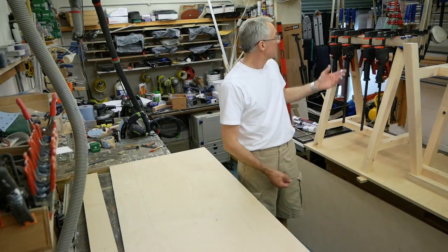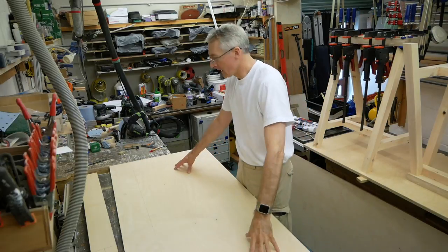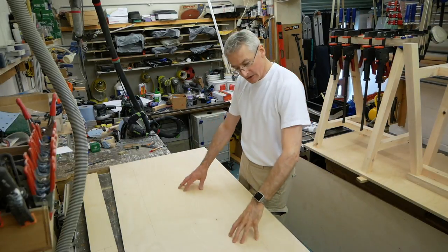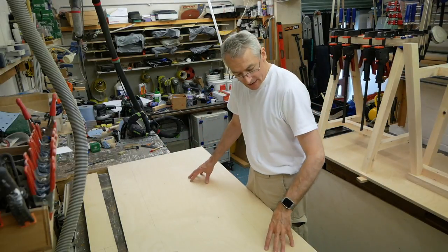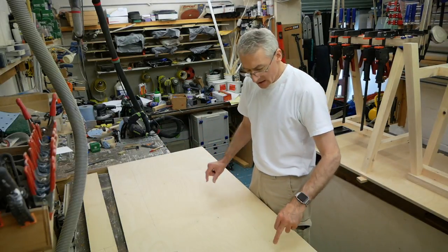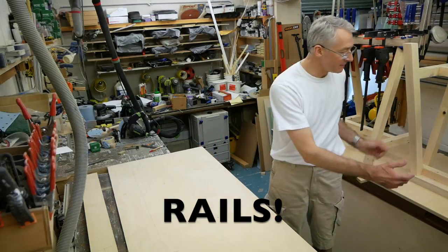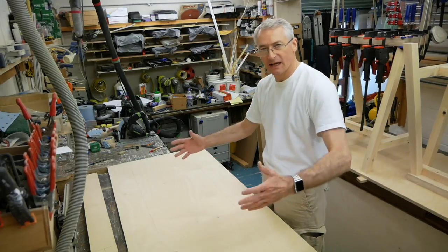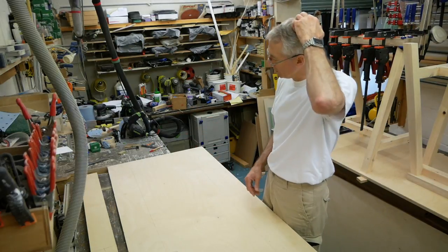With the last trestle top gluing up, I can be getting on with making the actual tabletop. It's not very big — only 1600 long by 700 wide. Underneath there are going to be a couple of ribs that the ends of the trestles butt against so you can locate them. You can take them out slightly wider, but you won't be able to bring them in any further.